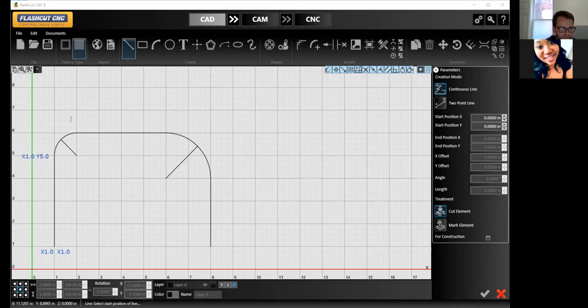Got our next coordinate up here, X2, Y6.